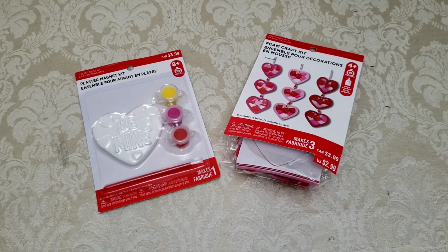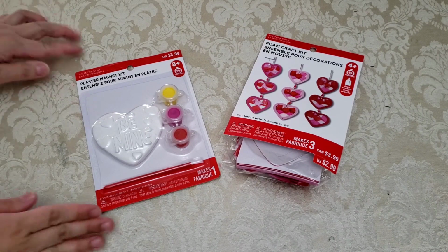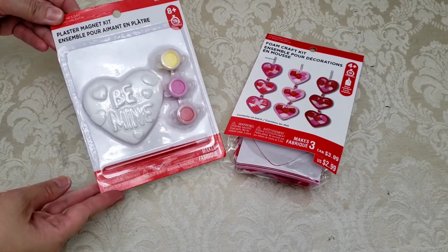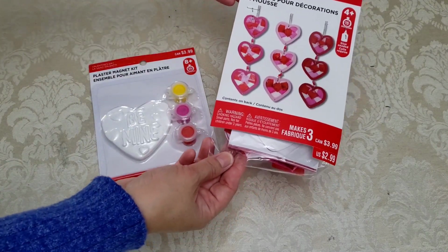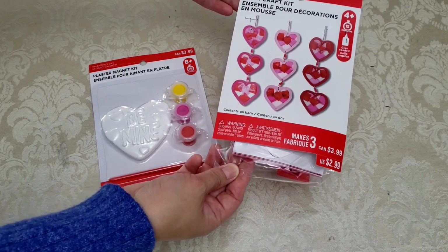Adventures. So for today's video, we are going to make some crafts for Valentine's Day. So the first one that we have is a plaster magnet kit. And the second one is a foam craft kit, which makes sun catchers.